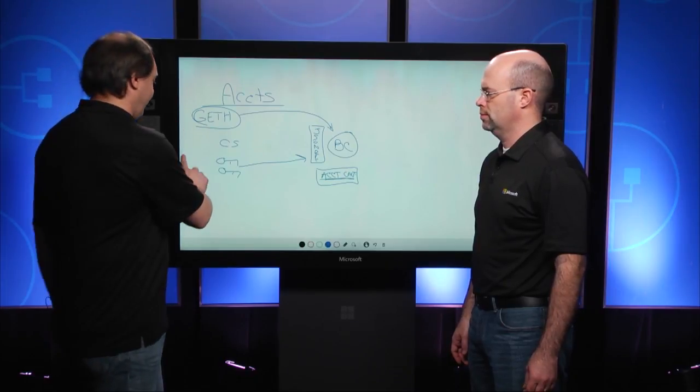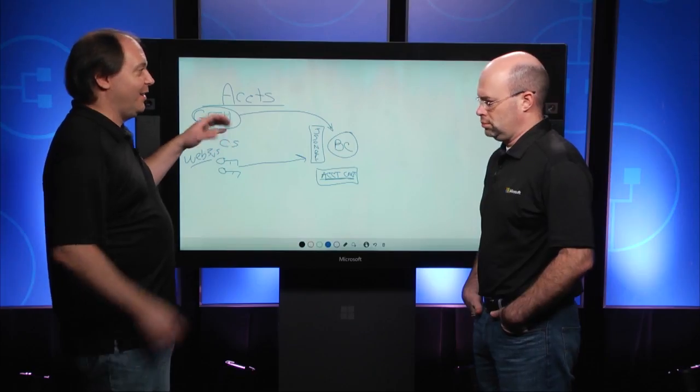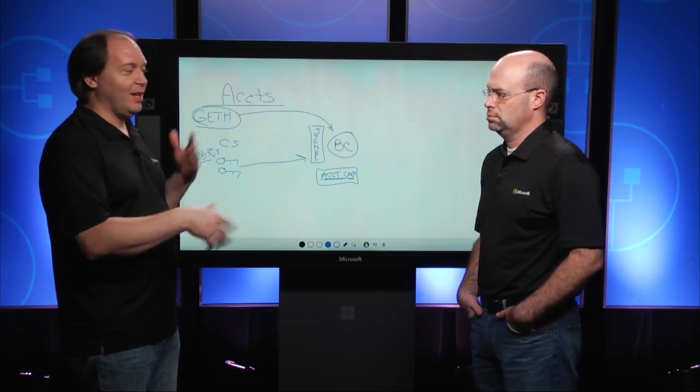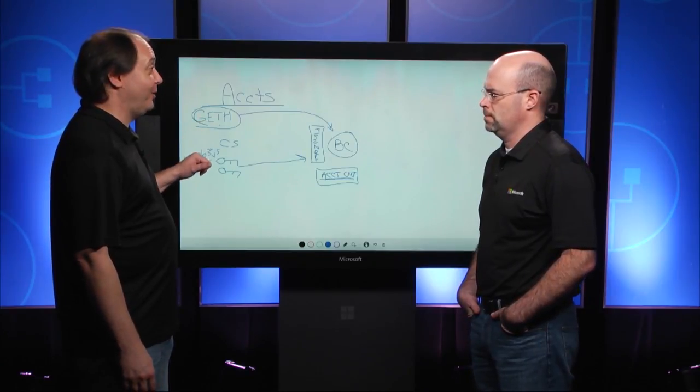I mentioned Web3. Web3.js, to be specific, is one of the most popular ones to get started with this stuff. When you get started with these blockchains, the first thing you're going to want to do is figure out what client library you want to use. This one is one of the most popular ones, and you can make calls on that. You can also make calls directly into Geth. This is where things start to get a little muddy. You can do some stuff here that also crosses over.